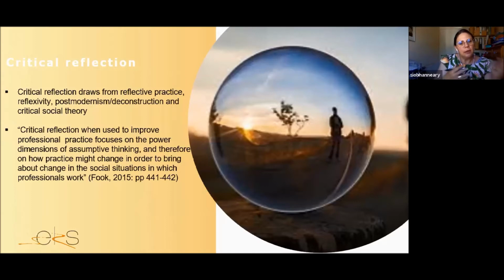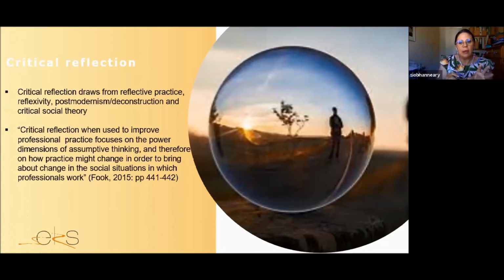So it's really challenging what we see around us, what we're being told, and where those drivers come from. But looking at the work that Fook has done, she works with us to think about improving our professional practice and focusing on the power of assumption, and particularly thinking about the order in which we work and the structures that we're working in as professionals. And I think we can all agree that is becoming more and more dominant, and perhaps our autonomy as careers professionals is becoming less and less year by year.